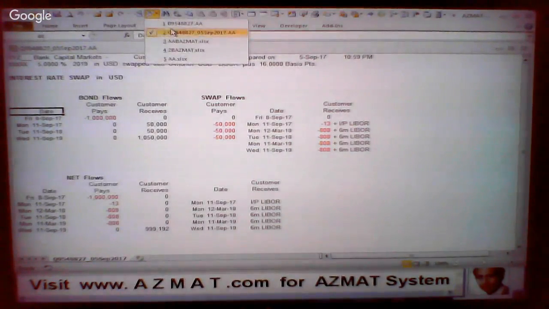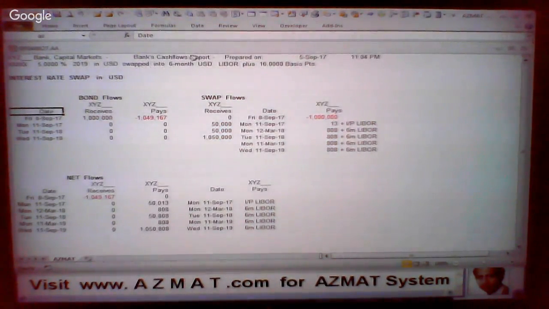Whereas the bank's cash flow report prepares the intermediate flows and the net flows from the bank's point of view. That's why it's called bank's cash flow report.